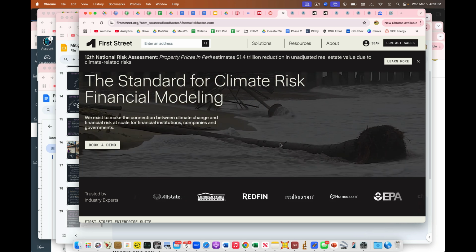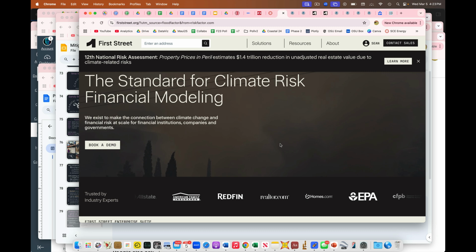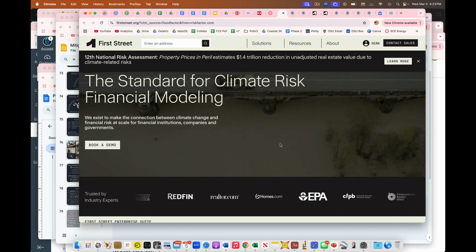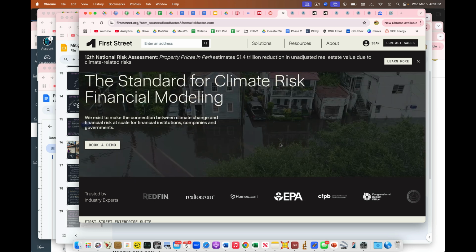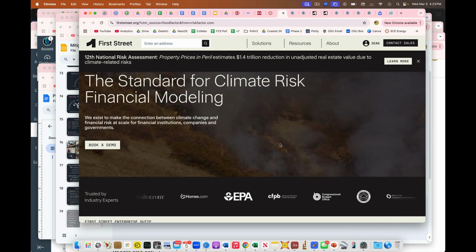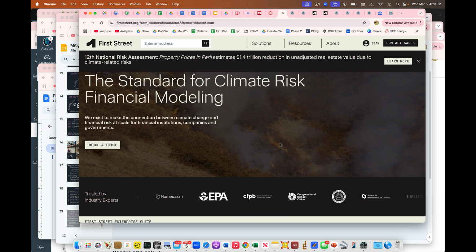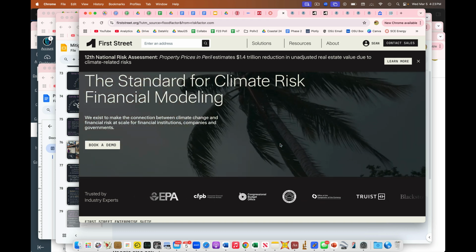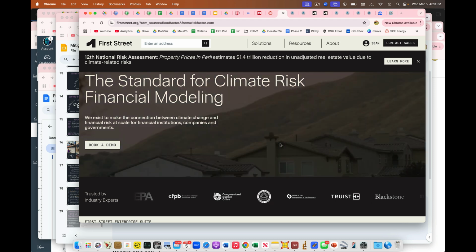And so what they've done is they've gotten parcel level data of just about all of the US. There are some areas in Alaska and stuff they haven't gotten, but for just about everywhere in the US, definitely the lower 48, they've gotten everything. And they've done all of the different climate vulnerability mapping, okay? And so they've run the models out there. And they have 4 different domains that they've looked at.